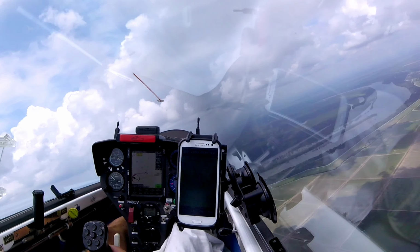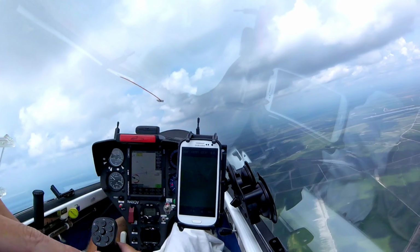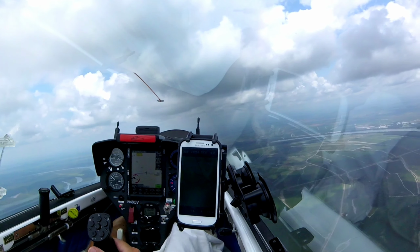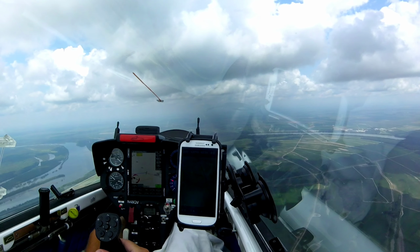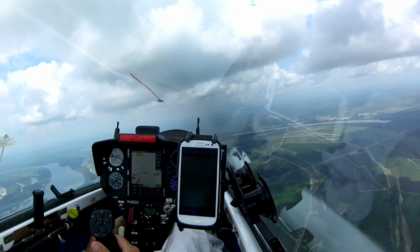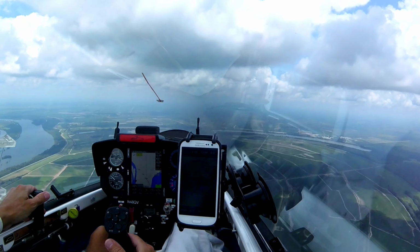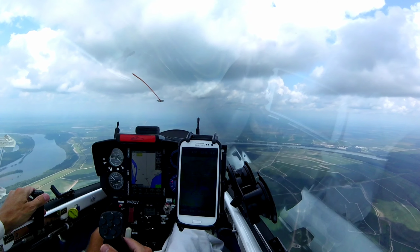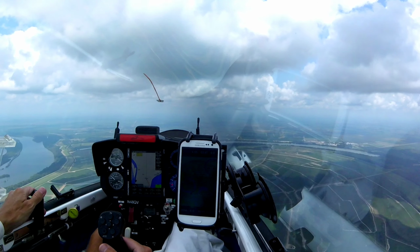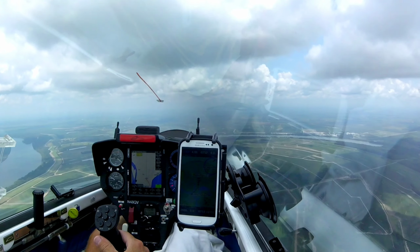And I now have what looked in satellite imagery to be a crop duster strip made in the direction I'd like to go, northeast. Crop duster strips are less than ideal, the ones like this one. There's a paved section that's not very long and not very wide, but it's landable. You know they use it, so it looks like a safe place to land. Just probably wouldn't be a good place to self-launch. But I see some sun here, so if I get out to this sunny area, I should keep finding lift. And we'll see what I can do.